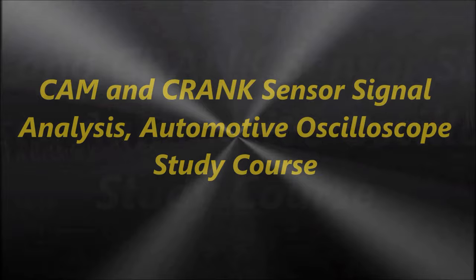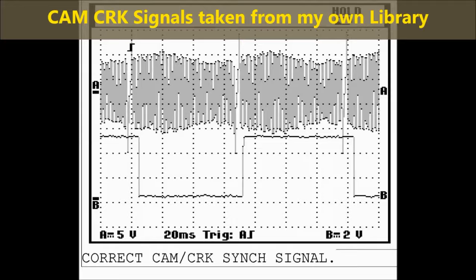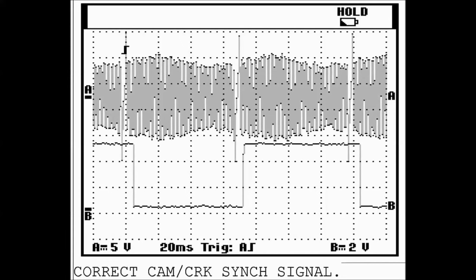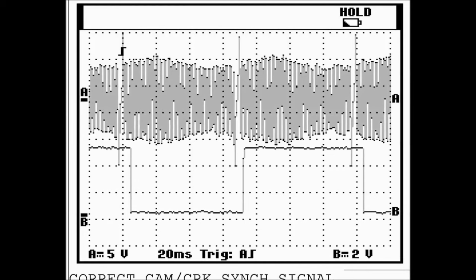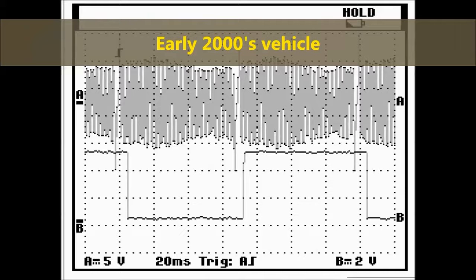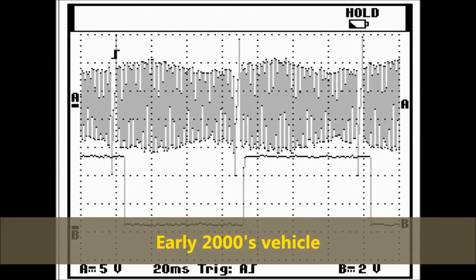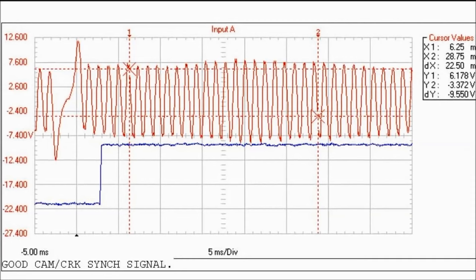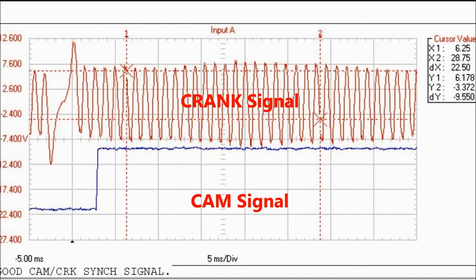Now on screen, as you can see, this is a typical cam and crank signal taken from my library. Now, this particular signal was, I really don't know which car this belongs to, but this is a good signal. Now, I want you to pay attention to the correlation between cam and crank, and I'm going to show you a few. This is an older vehicle, that much I know. So, as you can see, and this is a similar vehicle, the bottom waveform is the cam sensor, and the upper waveform is the crank sensor.